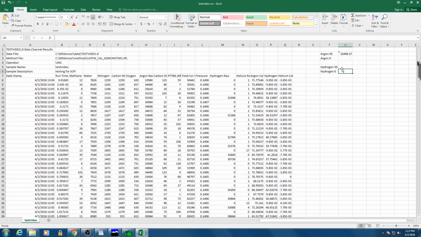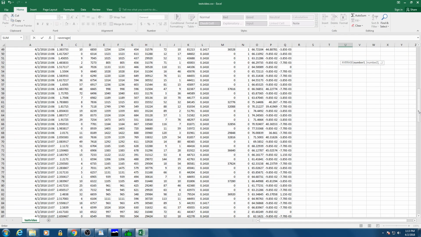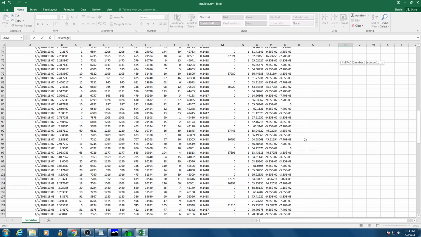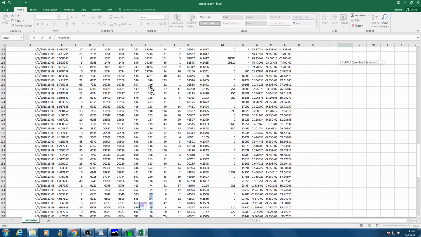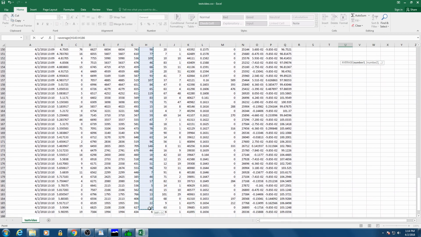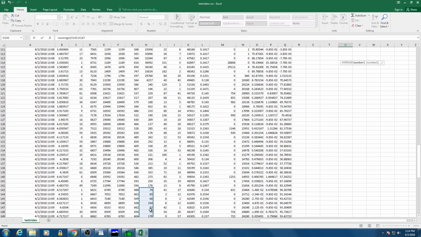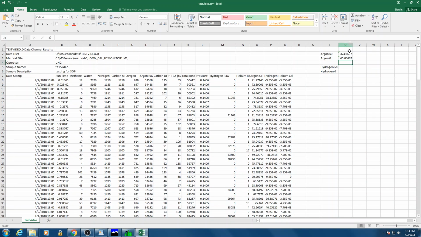We'll do the same thing for our argon 0 value. Similarly, we'll scroll down to the appropriate time change, as you can see here. We're going to average these values for the 0 of our argon, and I'm not going to average these values in the few hundreds because we had a bit of a technical difficulty while running our last scan. But now we have raw data values for 50% argon and 0% argon, which will allow us to make our 2-point calibration.